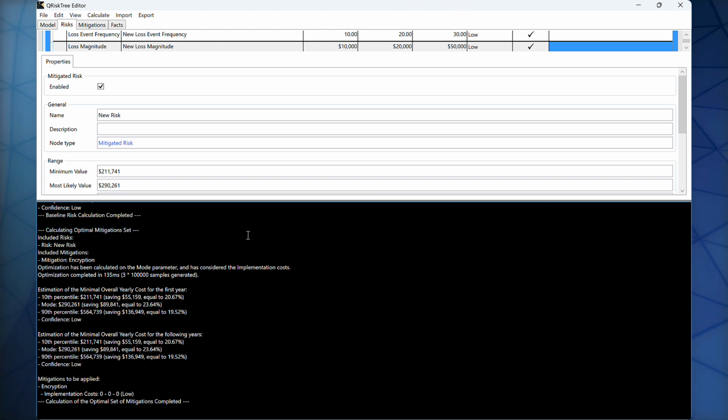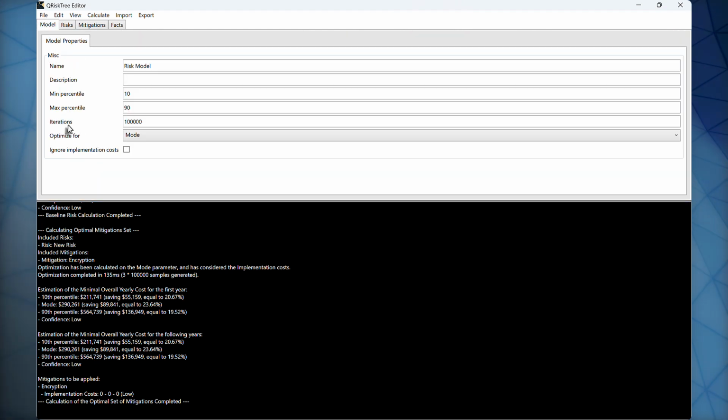As a reference, a powerful notebook with a top-of-the-line AMD processor for 2024 takes 20 to over 30 minutes to analyze a system with 10 different risks and 10 mitigations, where each mitigation is applied to every risk. This is using the default settings. You can cut time by reducing the number of iterations. For example, if you specify 10,000 instead of 100,000, the time is cut by an order of magnitude.